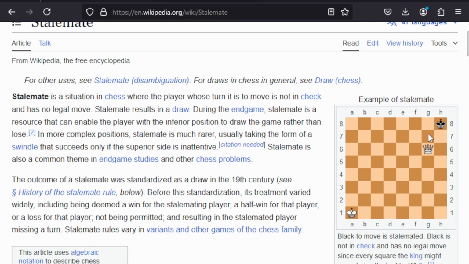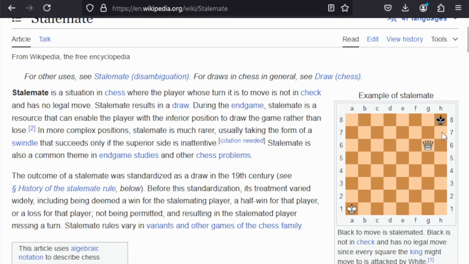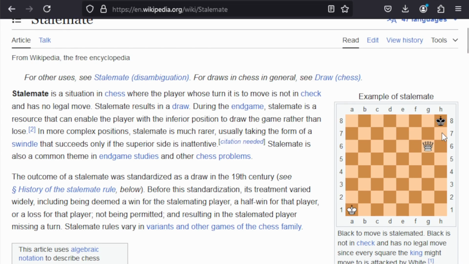If he moves to the bottom left to g7, he will also be attacked by the queen. And if he moves down to h7, he will also be attacked by the queen. Which means that the only valid position that he can stand on is the position that he is standing on right now. So in order to win this game, it's not possible. There is no win in this game. This game will be a stalemate because black cannot move and black is not in check. So if black was in check, so if the king was in check, white would have won. However, that's not the case, so it's a stalemate.